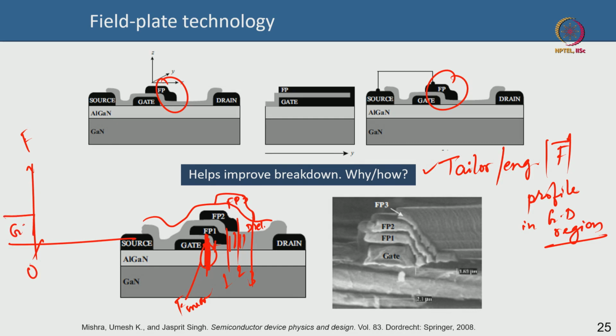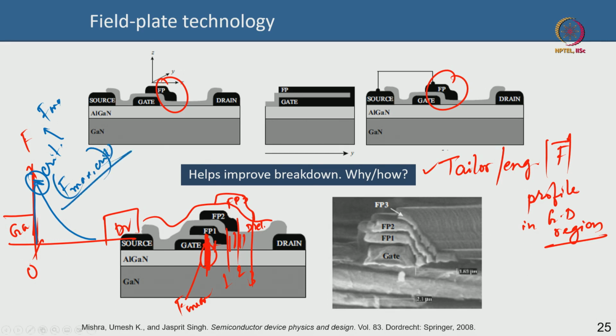So, this is the gate and this is the drain, for instance. The electric field will always peak like that. Okay, the peak electric field will be something like that, and then it will drop. So, this is the critical point, because the electric field is the highest here, F max is the highest here, and this point will reach the critical electric field of breakdown first. Once that is reached, the device breaks down, and the area under this gives you the breakdown voltage. This is the spacing x along the gate-drain direction. So, what field plates do is that they tailor or smoothen out this electric field profile.